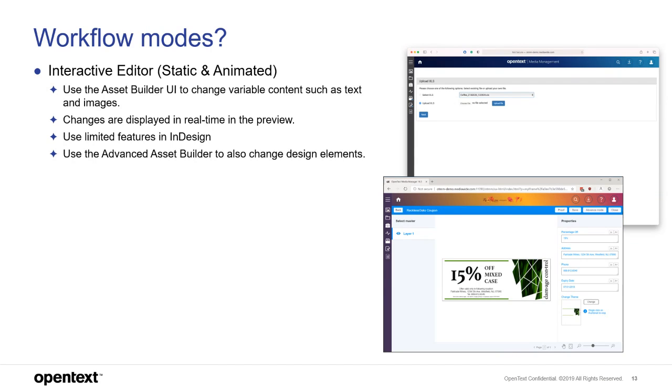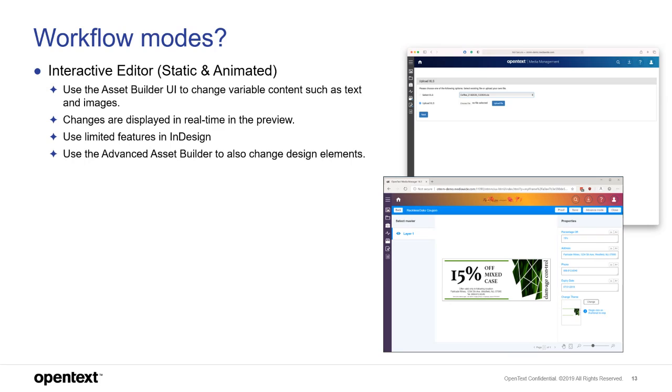So as you can see here on the right hand side, this lower picture is the form that you would normally type your information into, and then this is the preview that dynamically appears with your changed items. And we use a limited feature set of InDesign to do this. A lot of the fancy InDesign elements might be static content within here, which means you can't edit it within the asset builder, which is fine, because normally they're the design elements which you want to keep intact.